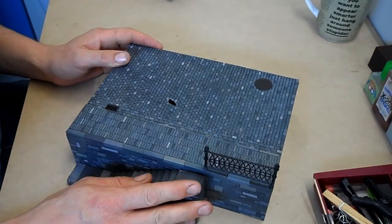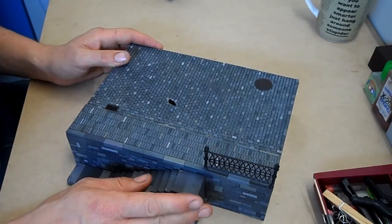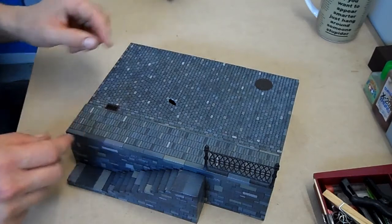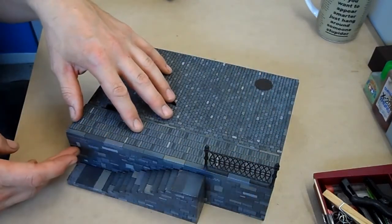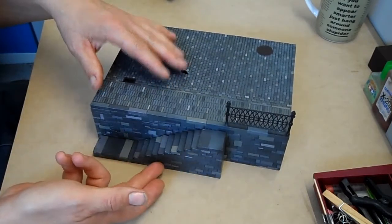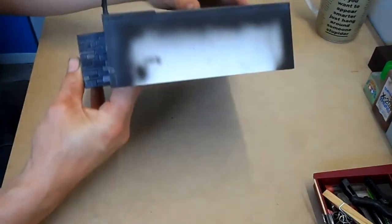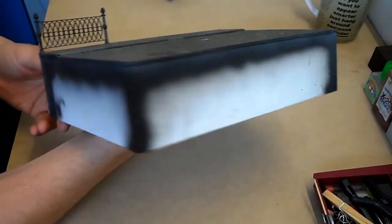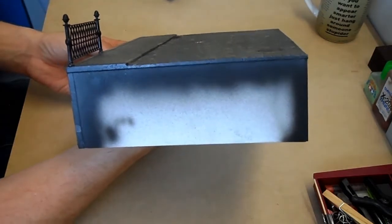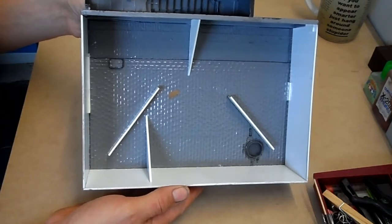Because they're a vacuum mould make, they're very, very thin and do need reinforcing. So in this, what it came with was the base, the stone wall across the front, the stairs, and the detail parts, and that was it. What I did was add Evergreen styrene around the remaining 3 sides, and then some reinforcing underneath.